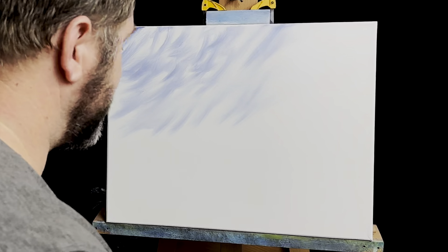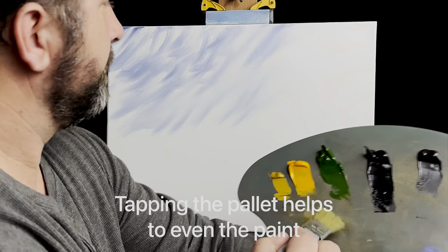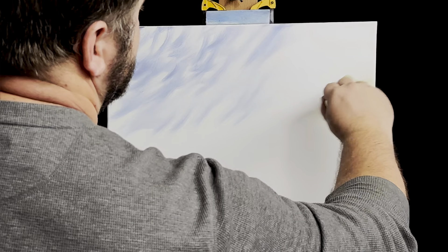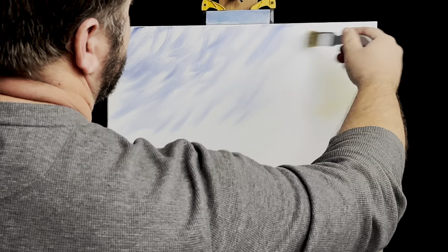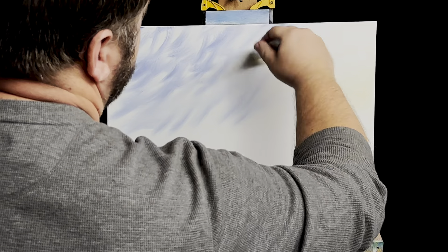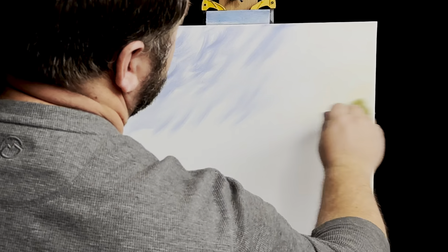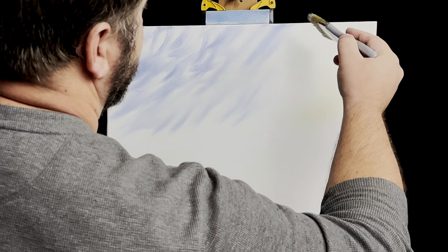I'm going to grab a small one-inch landscape brush and just tap some yellow — barely, just a little. We'll have the sun come from this side over here, so I'll just gently put in a little bit of a yellow glow. If you've been searching for brushes that don't lose hairs, good luck — in my experience they all do. That's okay because they're very easy to flick off. Don't discount a brush because of that.